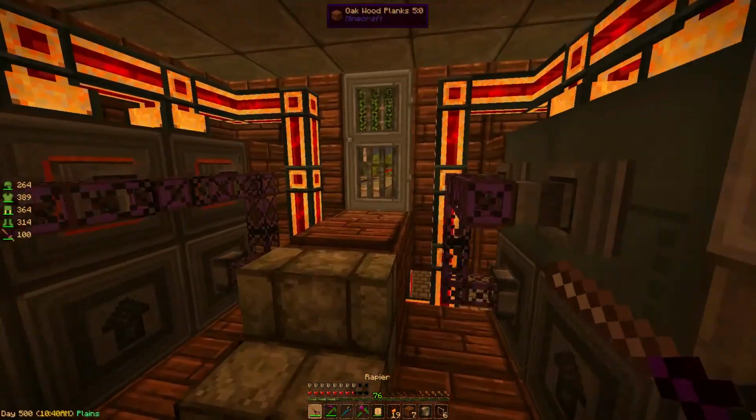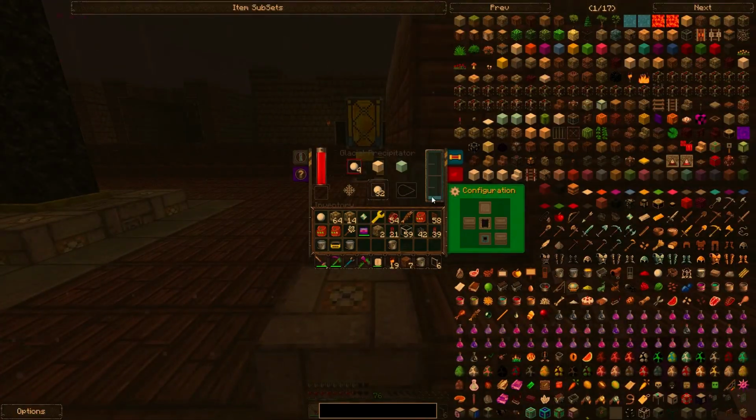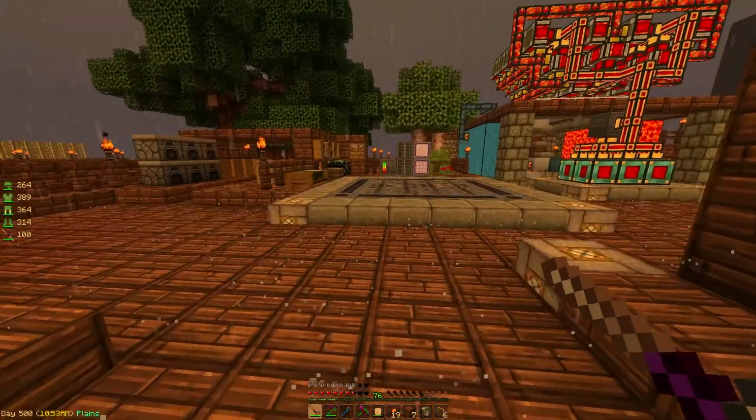There we go. Water's nice and contained. And we'll make sure this guy's inputting from the bottom. And we should have infinite snowballs from this point on. No need to worry about snow anymore. So I'm going to need some redstone.